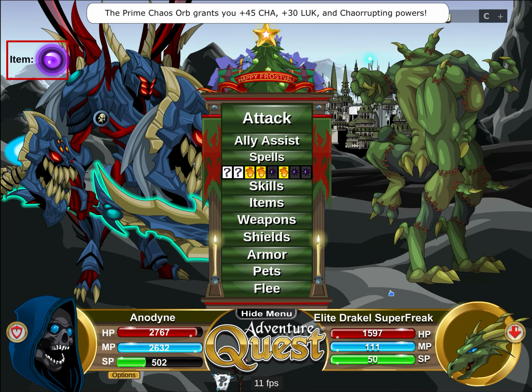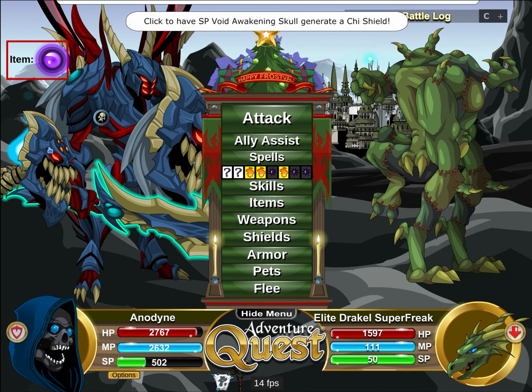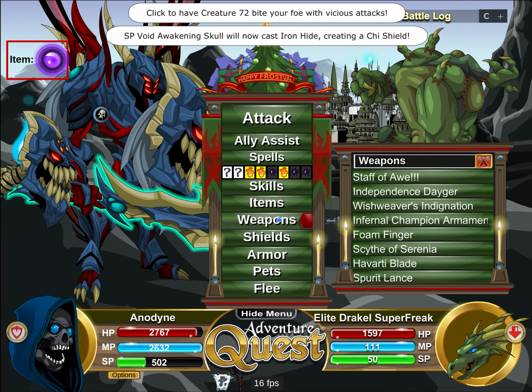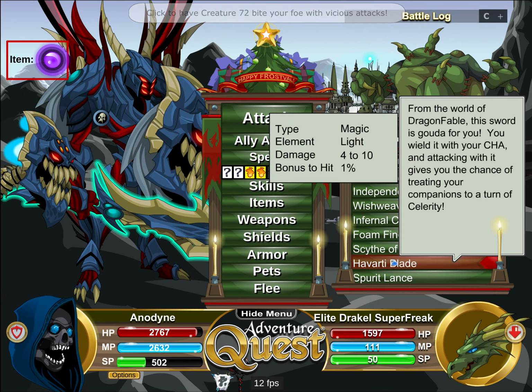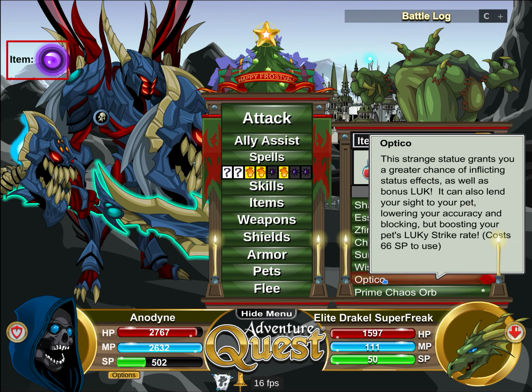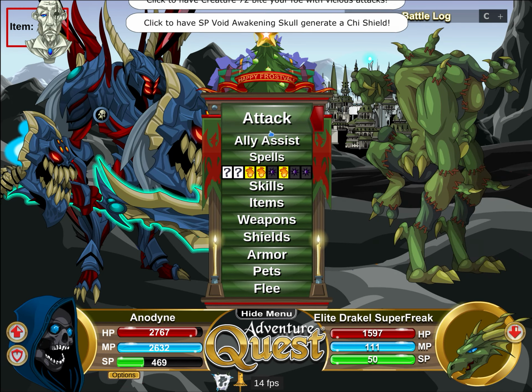So maybe I want to play a little bit more defensive. So we're going to use Chi Shield mode, and I'm going to go ahead and use Havarti Blade to try to see if I can trigger some celerity. And then I'm going to use Optico to try to trigger some Lucky Strikes from my pet.